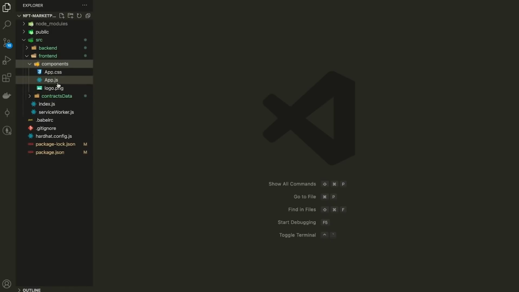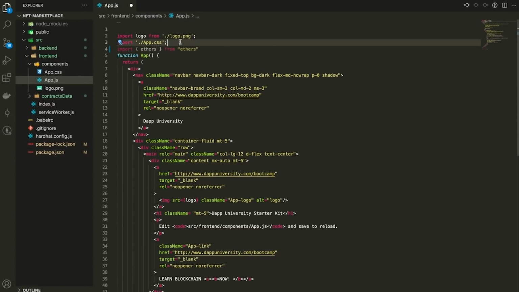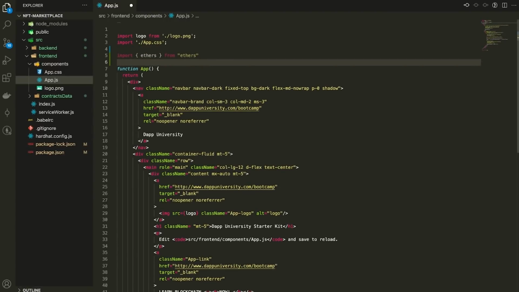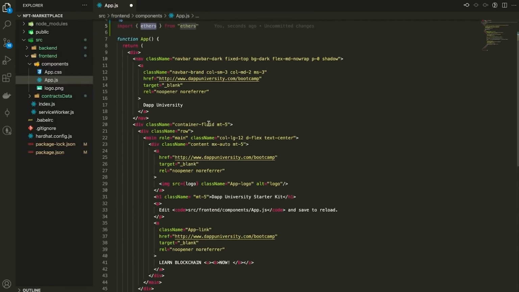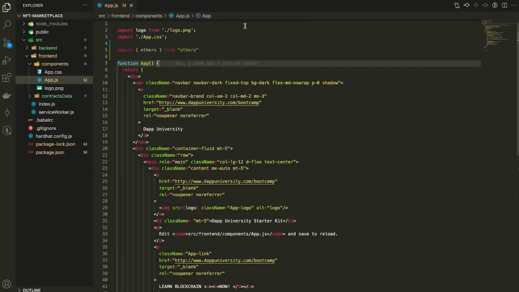To do that, open up the App.js file located inside the components directory. First, let's import the ethers.js library like this. This is a library that will allow us to talk to Ethereum nodes, and we've already used it within our tests and deploy scripts to connect to our local dev blockchain, and we're going to use it to do the same thing for our app, except Ethers is going to connect to MetaMask, and MetaMask is already connected to the blockchain, so Ethers will use MetaMask as its Ethereum provider. There are many different types of providers, but the provider offered by MetaMask is called a Web3 provider. So that's the one we're going to connect to.